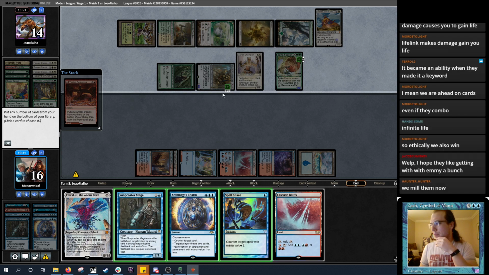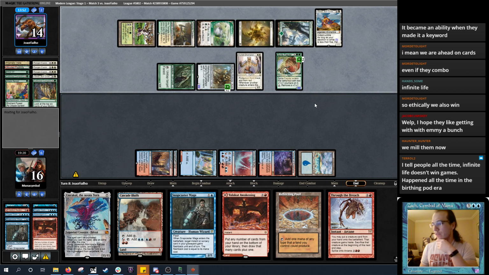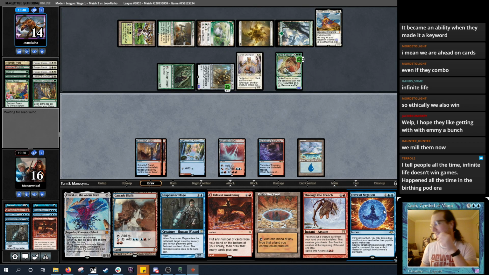If they keep Ballista plus Heliod plus two lands, 1, 2, 3, 4, 5, 6. Well, I think I have to find Bolt plus the Breach. No, the infinite life is not the end of our run. We can beat the infinite life. Cheat, of course it's there.